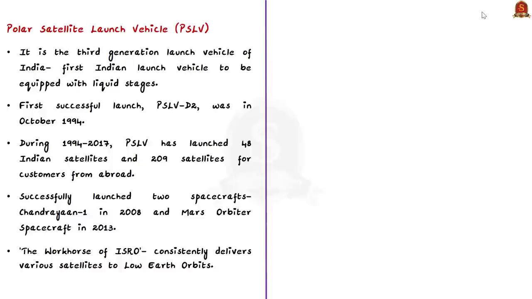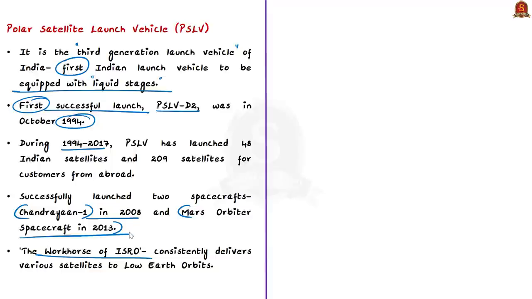The polar satellite launch vehicle is the third generation launch vehicle of India. It is the first Indian launch vehicle to be equipped with liquid stages and its first successful launch PSLV-D2 was in October 1994. After this PSLV emerged as a reliable and versatile workhorse launch vehicle of India with 39 consecutively successful missions by June 2017. During 1994-2017 period, the vehicle has launched 48 Indian satellites and 209 satellites for customers from abroad. Besides, the vehicle successfully launched two spacecrafts which are Chandrayaan-1 in 2008 and Mars Orbiter spacecraft in 2013.